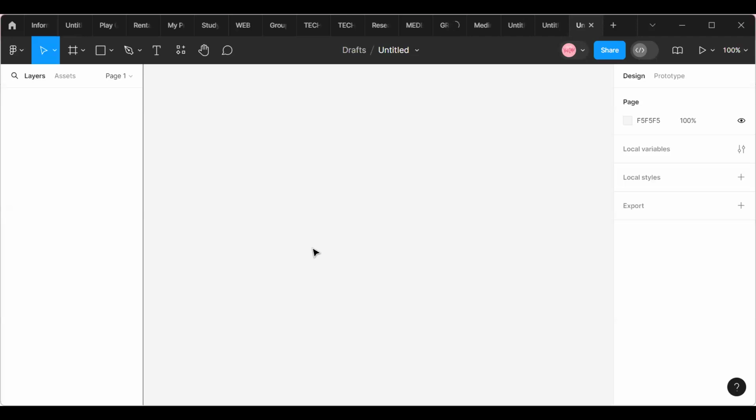But I just want to introduce you to what the Figma interface looks like for those people that are not familiar with the interface, so that we can come here and practice before we start designing properly. Are we clear? Okay, we are clear. All right.